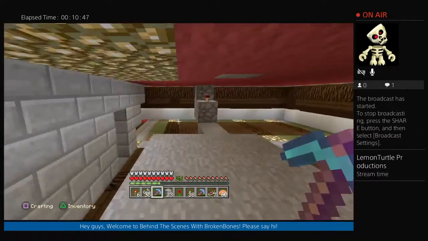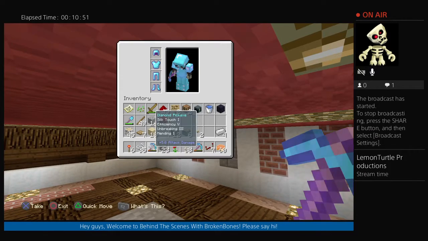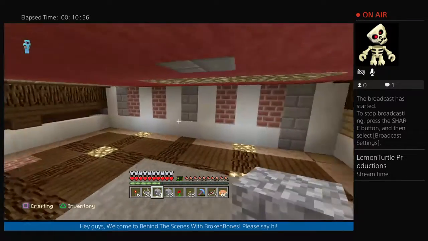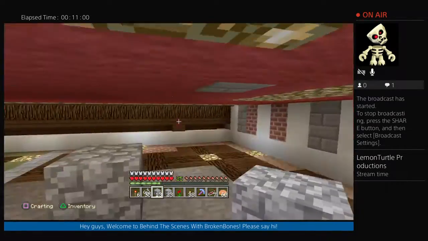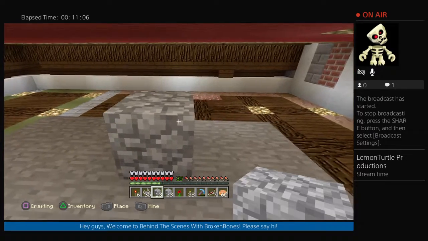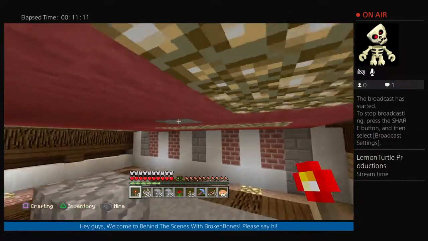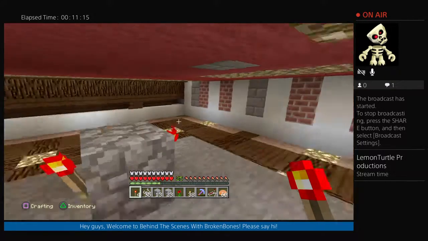Alright, so what we're gonna do is this guy is gonna have a block right here in the middle. We're gonna put our cobblestone in. We're gonna have a block right here in the middle. I think that's in the middle, isn't it? Yeah, that's in the middle. Okay, so that's gonna be our input block. On both sides, we're gonna put a redstone torch. Alright, and then on top of that one, we're gonna put repeaters.